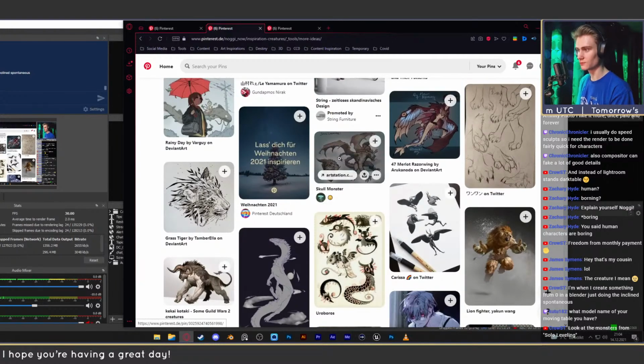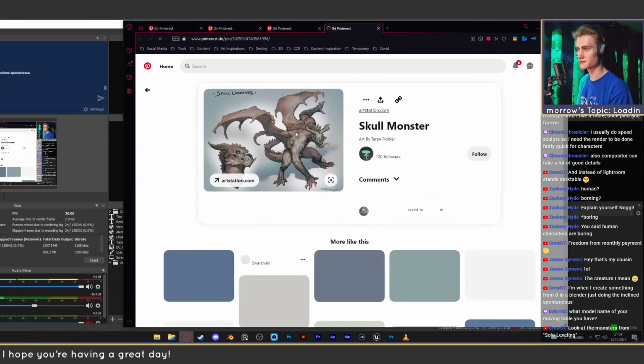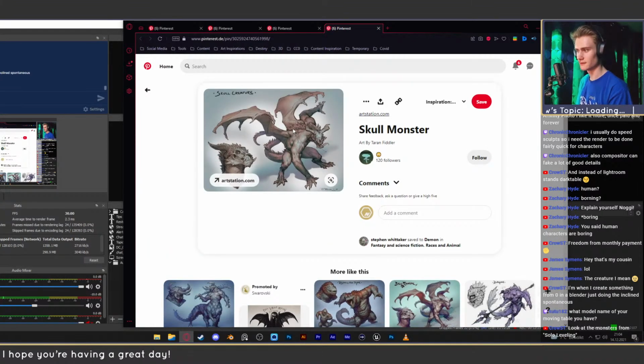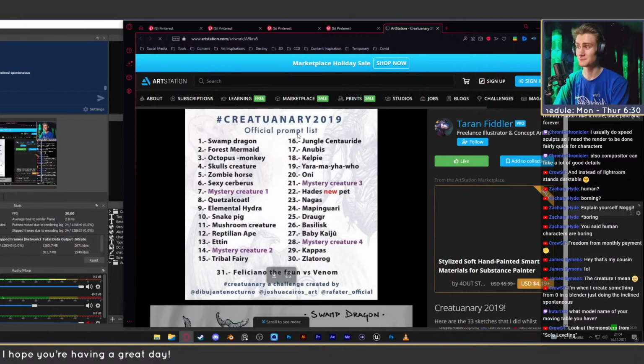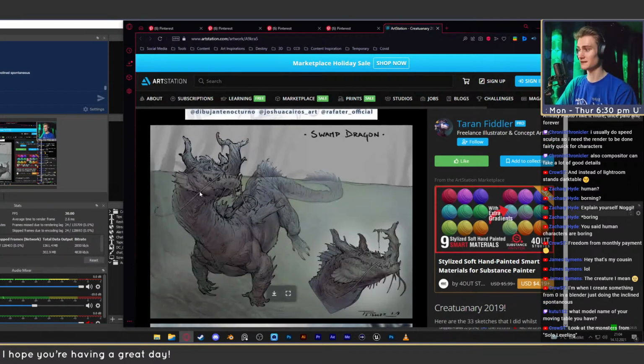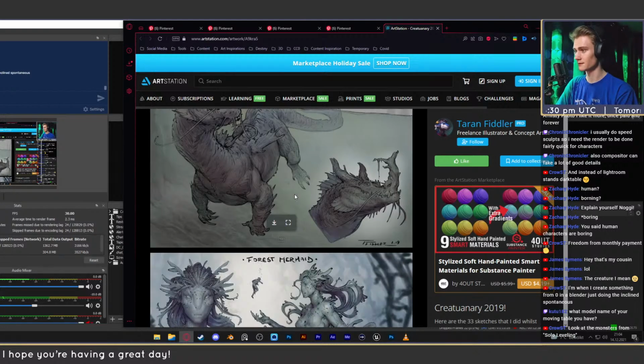This artist has a lot of cool characters. I've done, I think, 2 monsters from them before. So let's see what they have in their portfolio, maybe if we find something cool. I think I've grabbed 2 so far off of these.